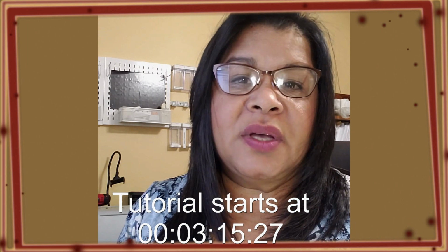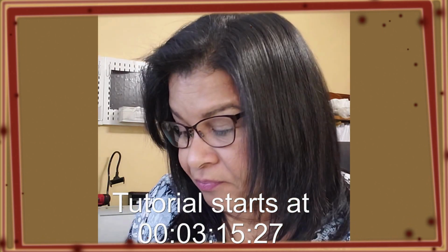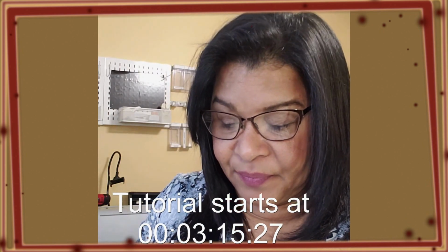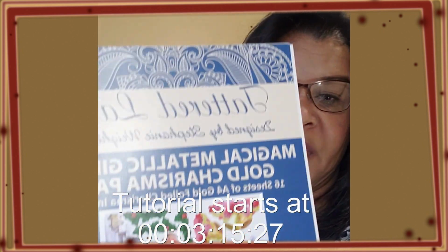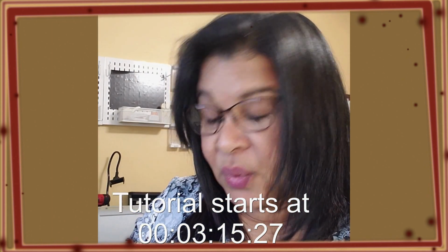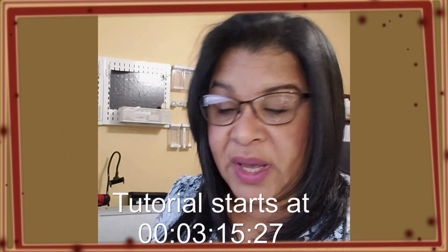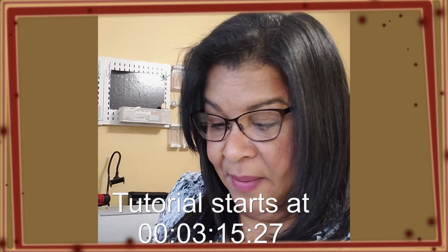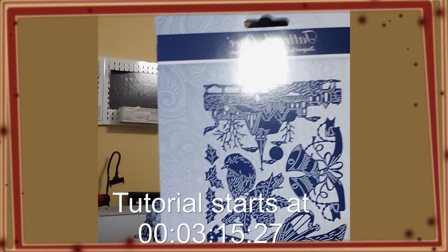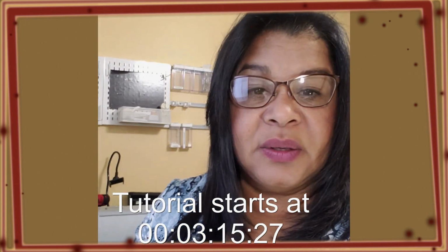So today's video is going to be about Scan and Cut and Tattered Lace. I have this, which Tattered Lace calls Charisma. I bought this through the Create and Craft website, which is based out of the UK. And it comes with the die set. And this is the magical metallic gilded gold.